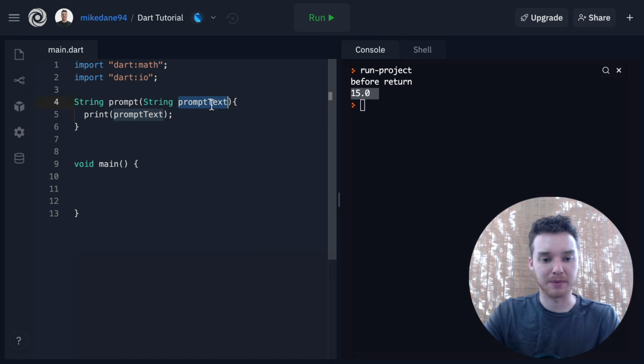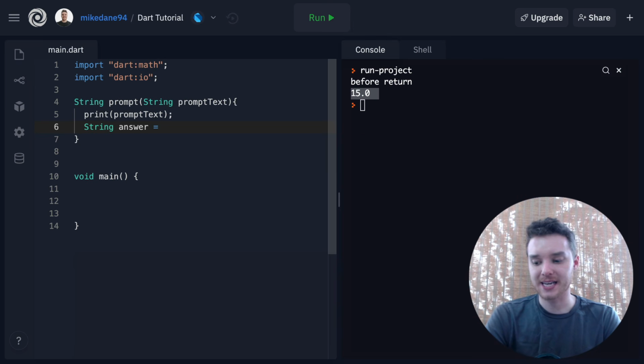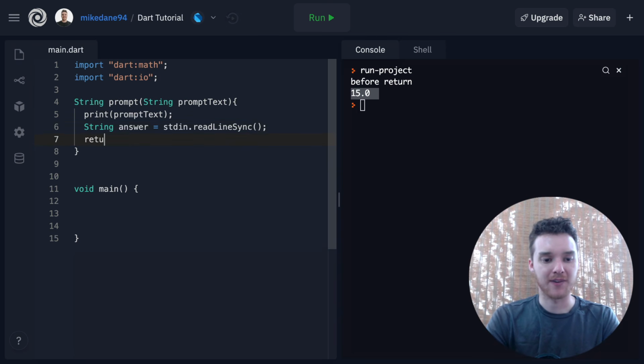So this would end up being enter a color, enter a plural noun, enter a celebrity, whatever. We're going to prompt the user, and then create a string called answer and set that equal to the standard input dot read line sync. And then finally, we're going to return the answer. So with these 3 lines of code, we prompt the user, we get their answer, and then we return it.